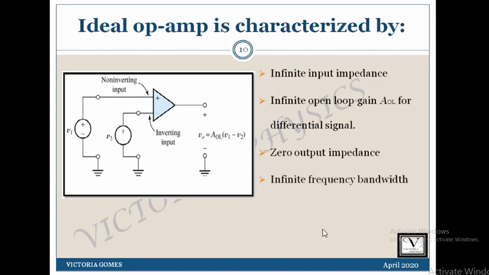I'll go into a detailed discussion on what slew rate is and how to calculate it. The CMRR is also infinite. You can learn about CMRR in my other video tutorial. Just go to the link below in the description box. These are some of the characteristics which are very important in the case of an ideal op-amp. Also, the characteristics do not drift with temperature, and it has a perfect balance. Perfect balance means that the output is zero when the two input voltages are equal.